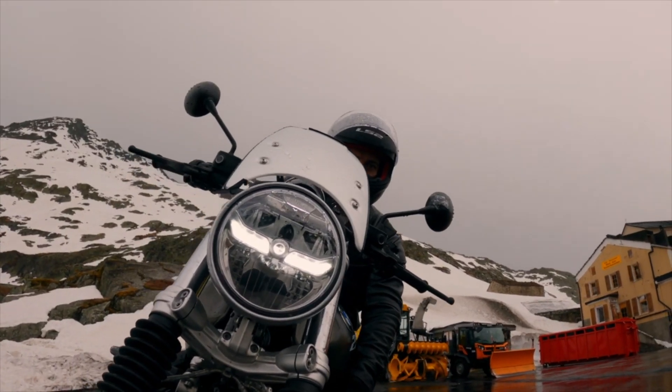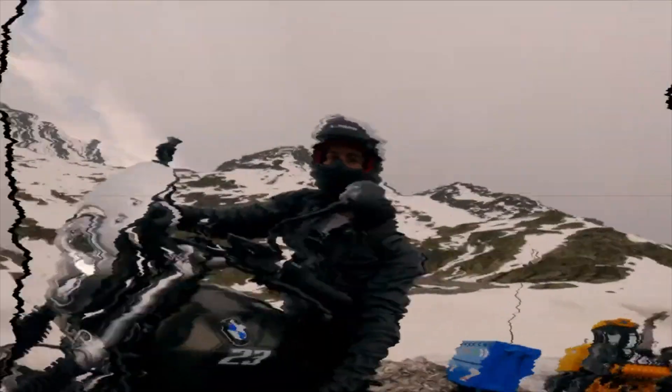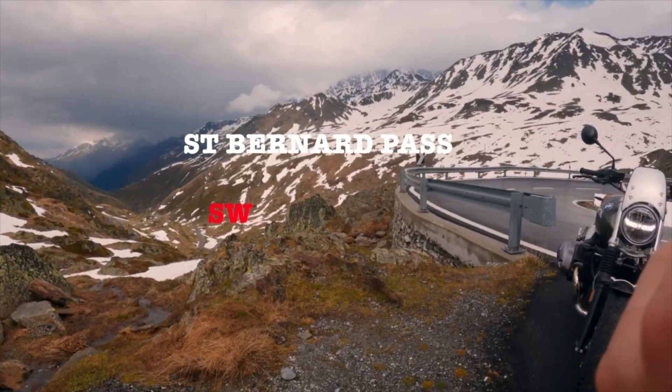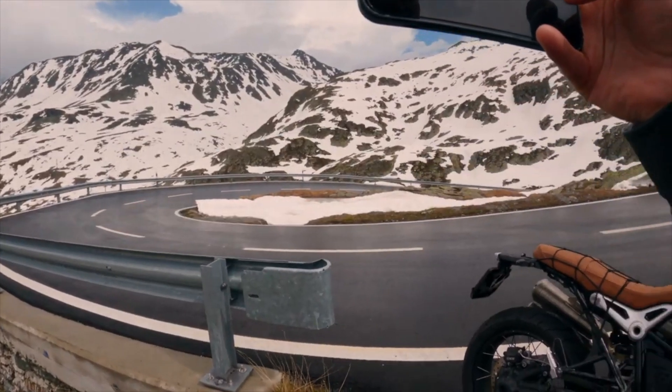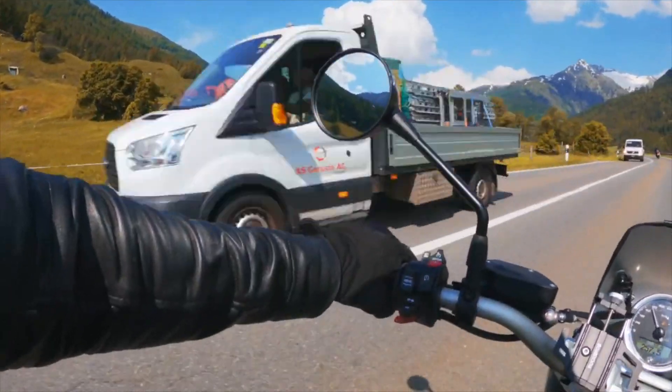In less than a few minutes you'd be on the top of the mountain, and you notice the fast temperature drop. Temperature drops about 15 or 20 degrees — going from the bottom temperature down to 5 degrees, and then becoming minus 5 on the top of the mountain. It becomes really slippery too.